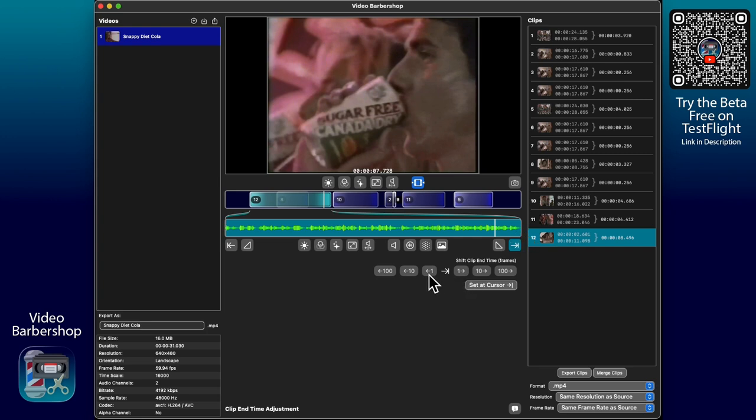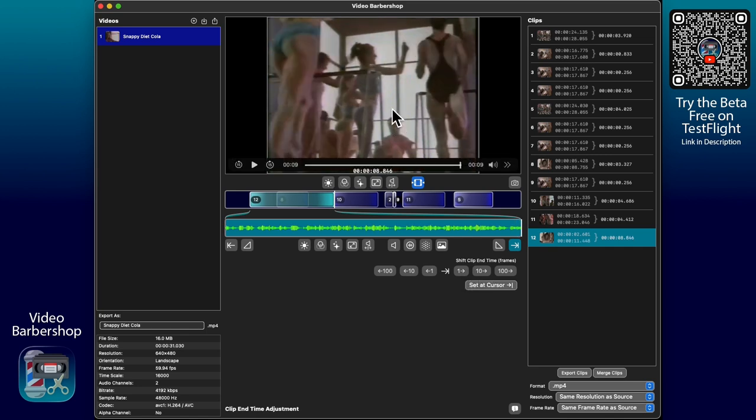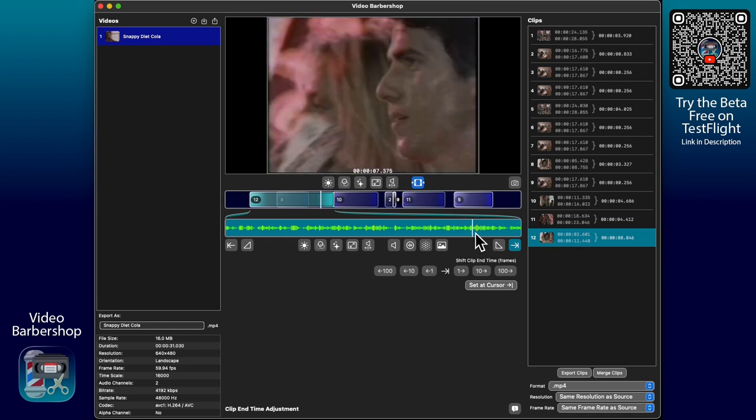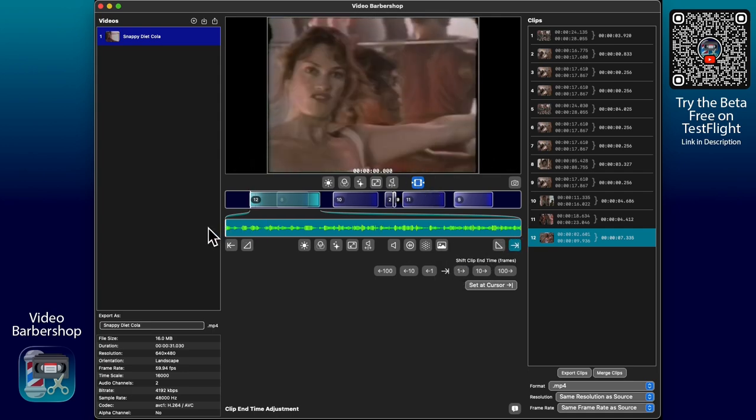Now when I am adjusting the end time, you'll notice the cursor snaps to the end. That's so you can see the actual video clip itself that you're getting to. There might be a transition that you're trying to hit, like that transition, and you want to clip it exactly at that frame. It'll snap to the end frame for you as opposed to being at the start frame. So just another little thing to be aware of.